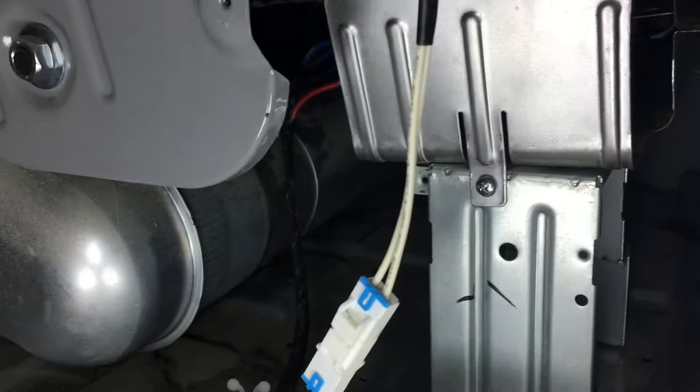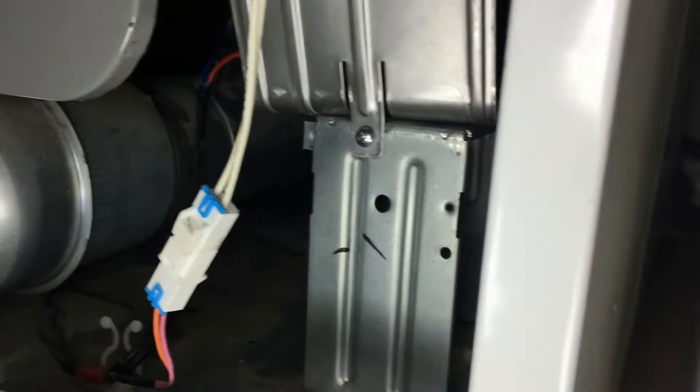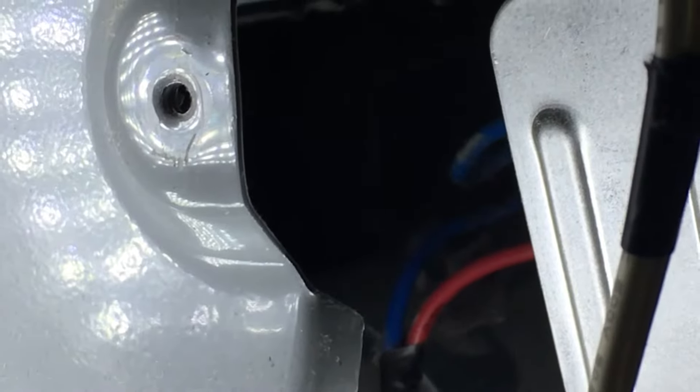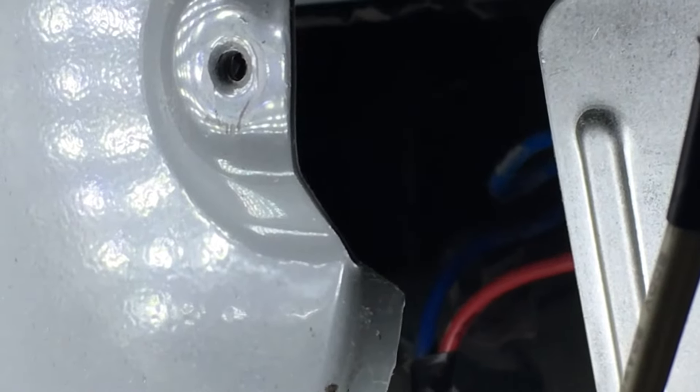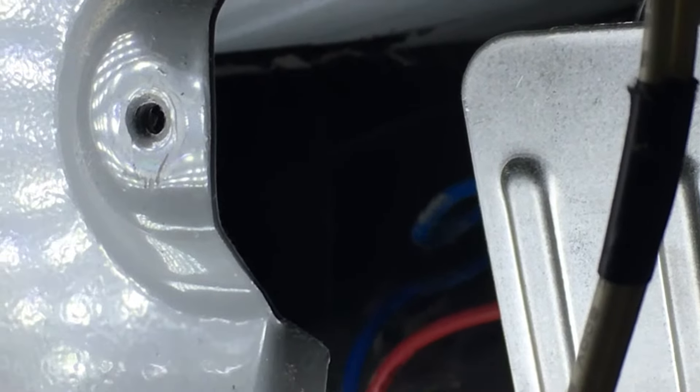Inside the machine there is a belt. If yours is already broken you're all good, but I still have mine and don't want to throw it away. Long story short, there is a belt tensioner right next to the motor, so we're going to reach in and loosen the belt and pop it off. So our dryer is actually more broken than I thought. There's that pulley the belt is supposed to go around, and if I turn the drum you can notice how it's actually split in half and the belt goes through it — it's supposed to be turning.